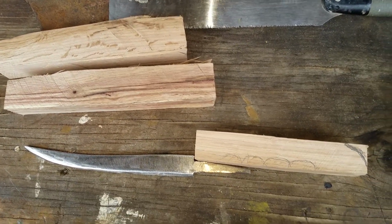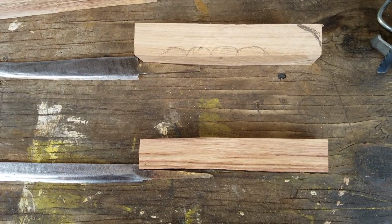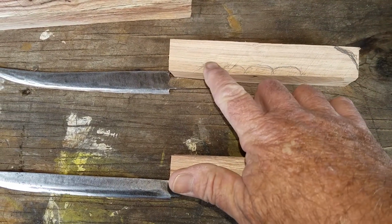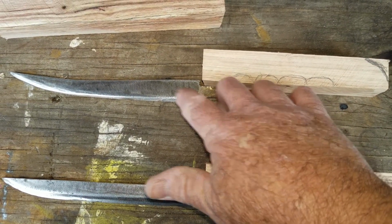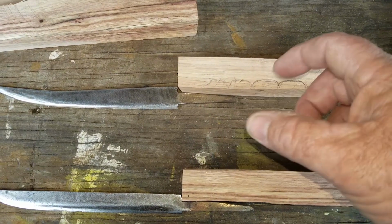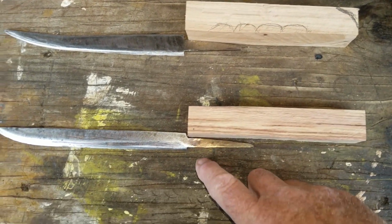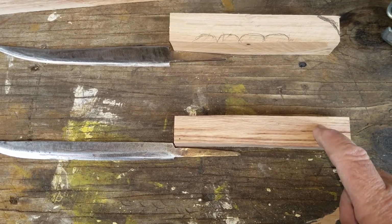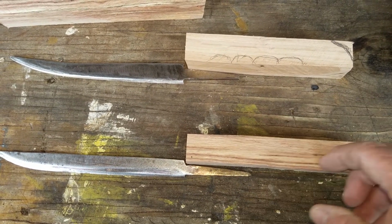Starting to use some hand tools now, and try to do a little bit better work and do some hand work here. So the top one here, I want to put some little hand grips in here, because with this knife we'd be cutting into some really hard work, cutting big pieces of meat or just doing trimming and stuff. This one here was our slicer knife, and we want a long handle on here because we want to make long strokes, so we want this handle to fill our whole hand.